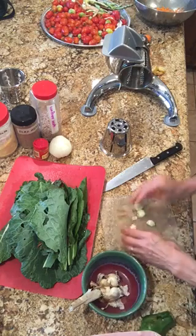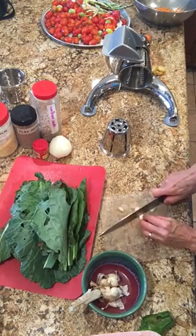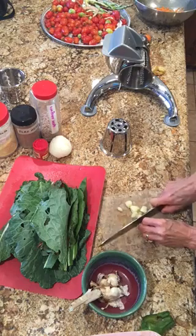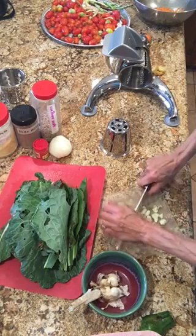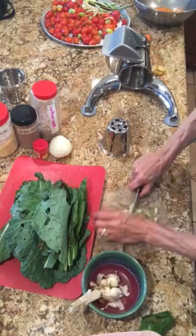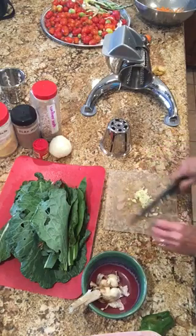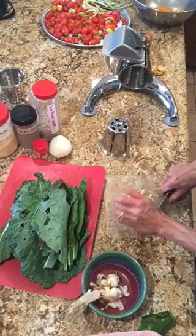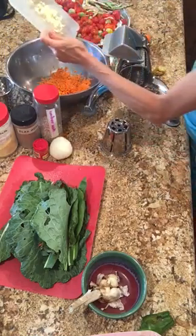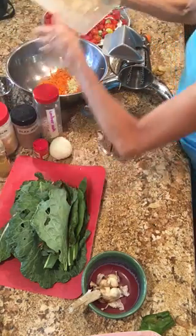Okay, so I've got a little bit of garlic here. I'm going to mince these up really quickly, and we're going to put these in with the potatoes. Okay, we got our garlic, and we're going to put that in with the carrots. So we've got garlic and carrots, and our potatoes are still draining.